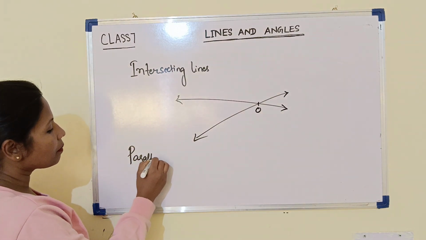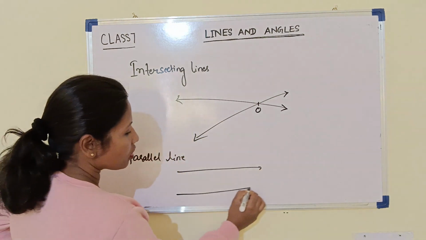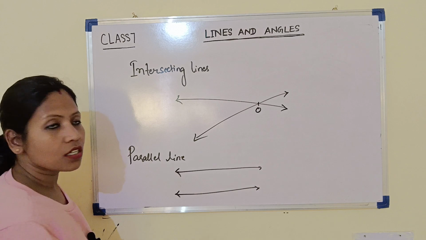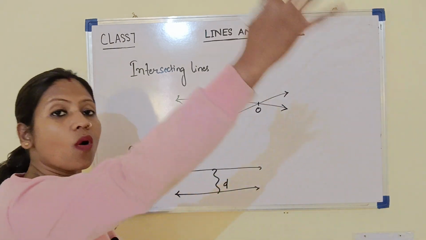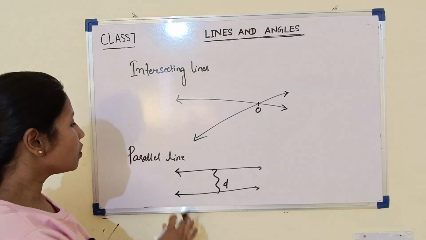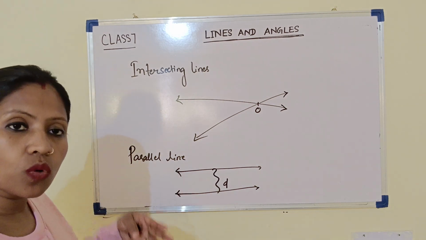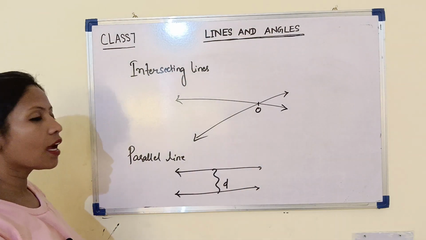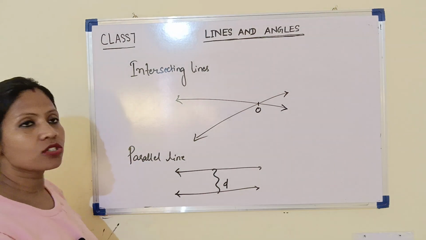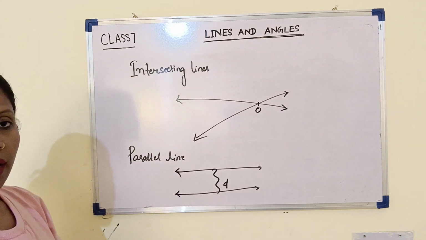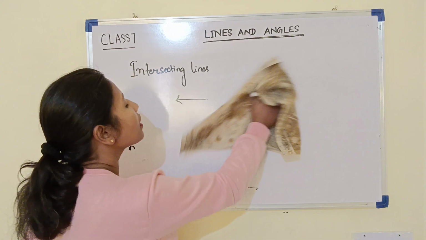And what was the parallel line? We have also read about parallel lines earlier. Parallel lines are two lines which never cut each other. They will never cross each other. The distance d will be the same all through this. These are called parallel lines. So there will be no cutting. The two lines will extend like this and they won't meet at all. That is called parallel lines and this is called intersecting lines. Okay, so we have read parallel lines and intersecting lines.